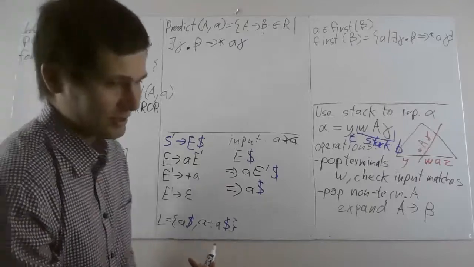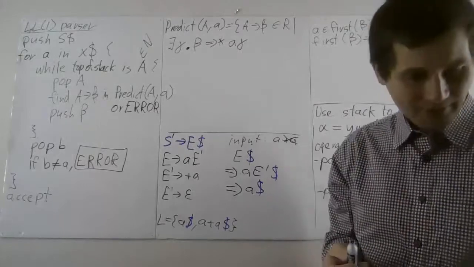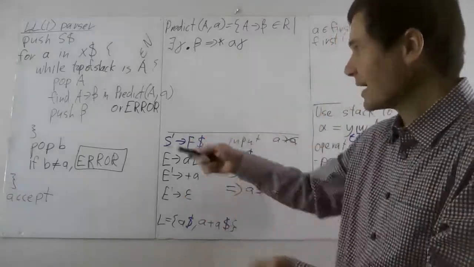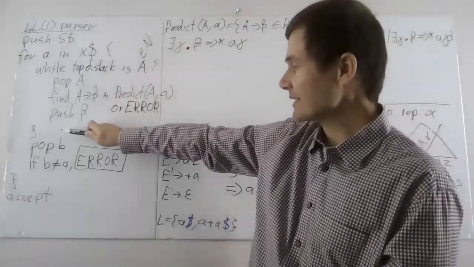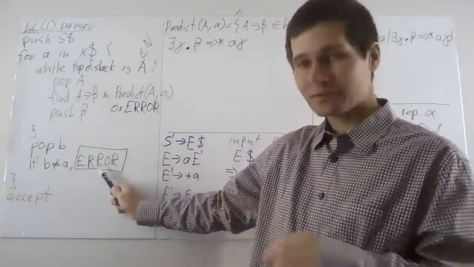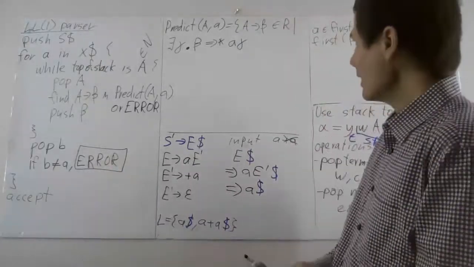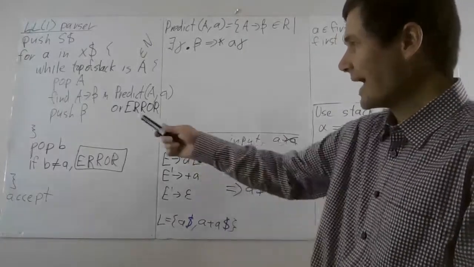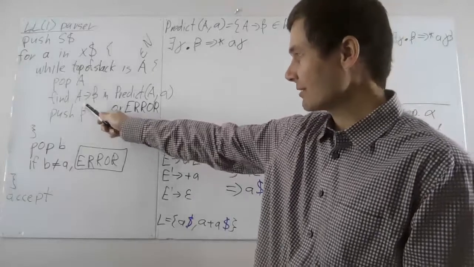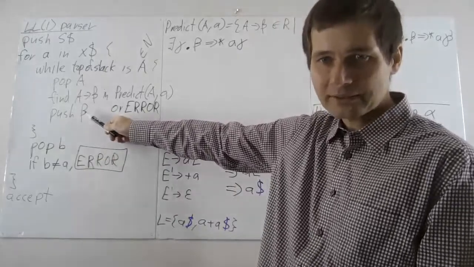We could be almost done defining predict here, but there is one other more subtle case. To recap, we want it to be the case that when we exit this loop, the top of the stack has A on it, because if it doesn't, we know that we're going to hit an error immediately after exiting this loop. So how else could the stack end up with A on top immediately after pushing beta?